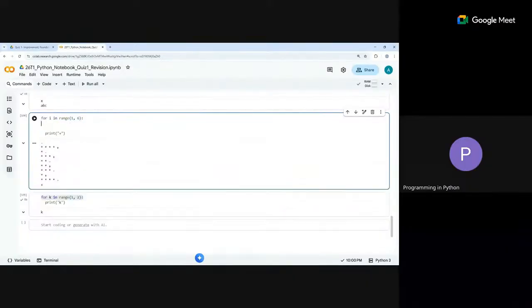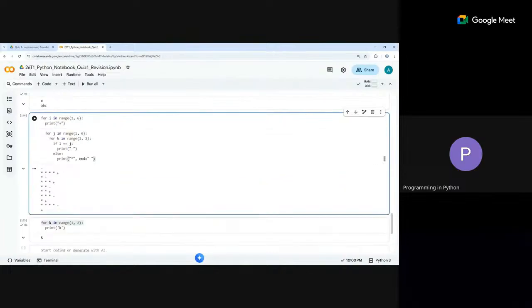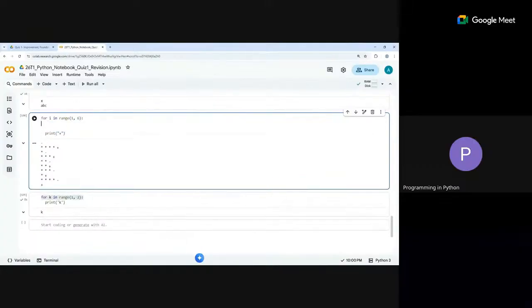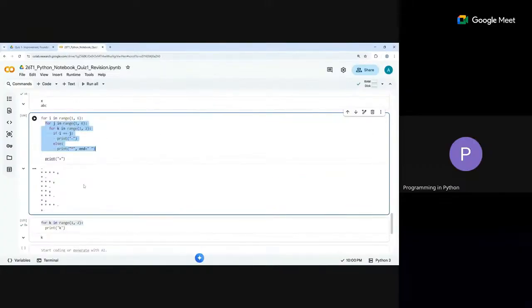So assume I put it below. I have this, and then I put it below. What happens now? How many times is this plus going to get printed? 5 times, isn't it? Is it clear? Same thing happens. So this is above and this print is below. That's the only difference, instead of the print being above and then the code. So you understand what is happening, right?